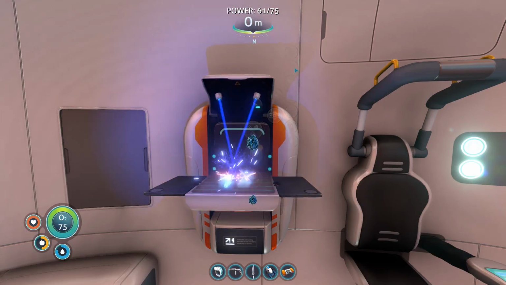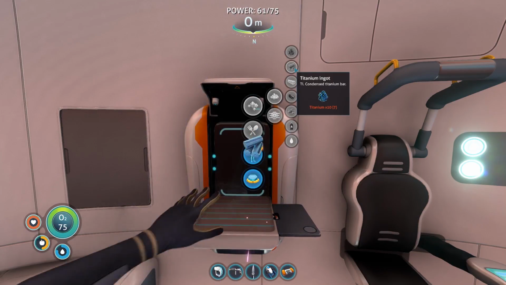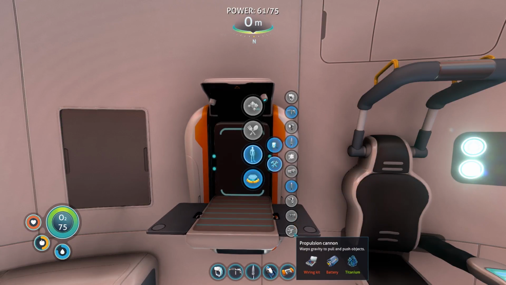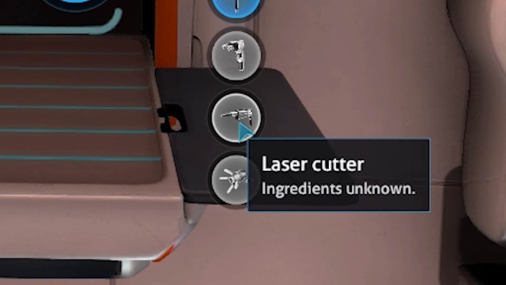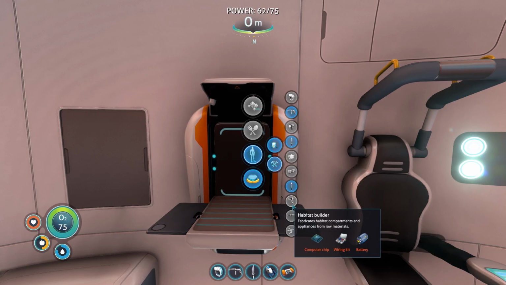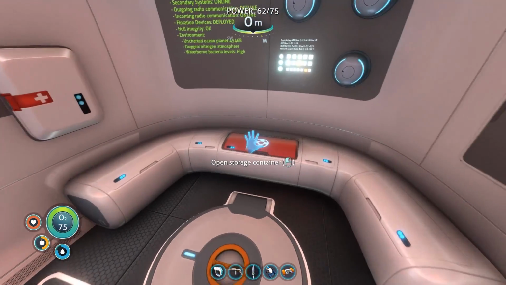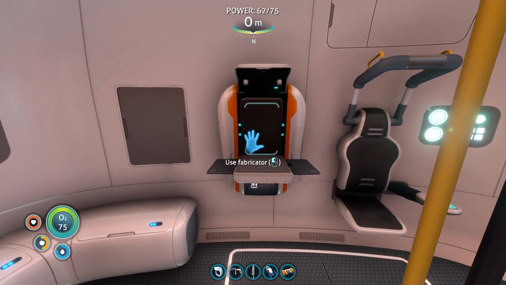Okay, we're gonna make a titanium ingot because I know I need that for something later. Alright, I have everything I need. That's right, I got the propulsion cannon and the laser. Oh, I don't know the laser cutter's ingredients yet. That's too bad. I'll find out soon enough. Okay, we're gonna start building a base though. I'm gonna need to start building a base.